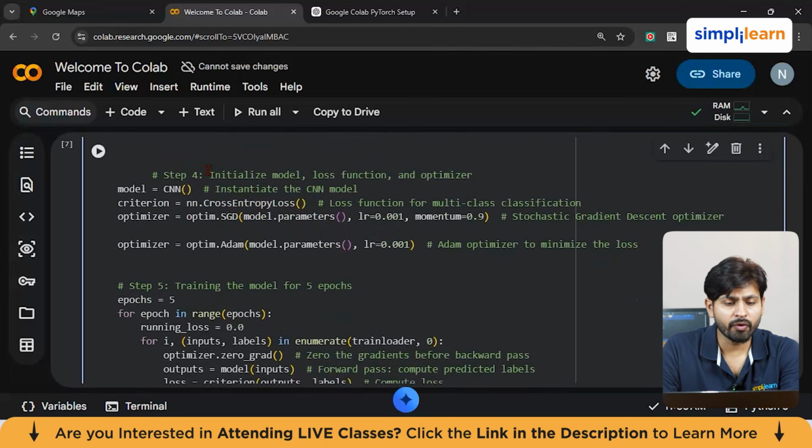Now, in step 4, what I'm trying to do, guys, is initialize the model and our loss function. So the model is CNN, instantiating the CNN model.